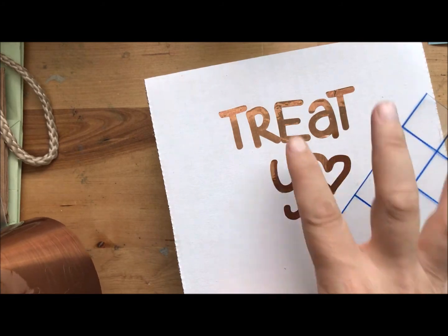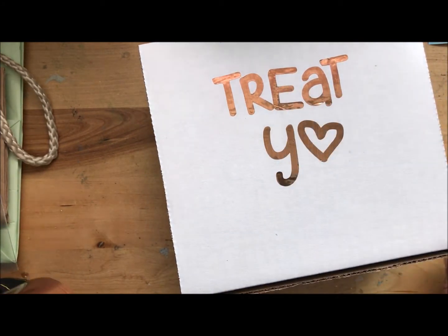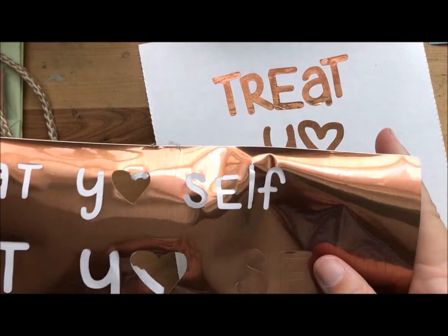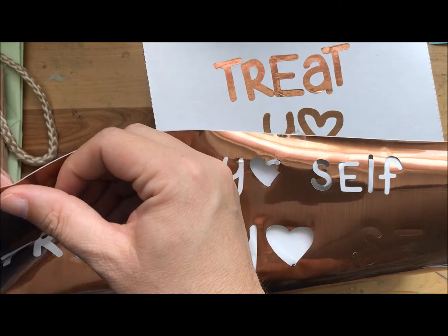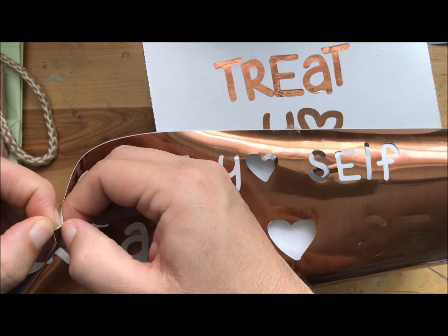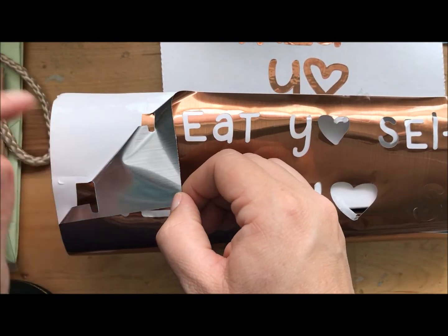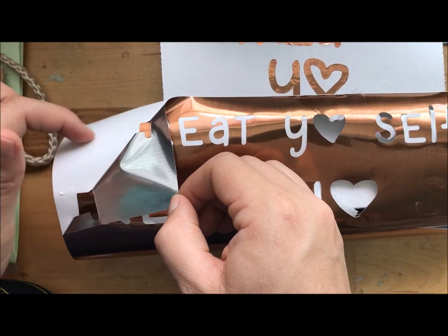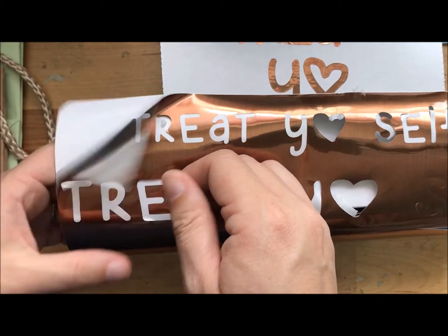So here we go with my box. I've got 2 words on here, as you can see. There's 3 different ways that we can handle this, okay? So way number 1, we can weed out, meaning remove all of the material you didn't use, remove it all except for the pieces that you're going to use, and then pick them up off of here.